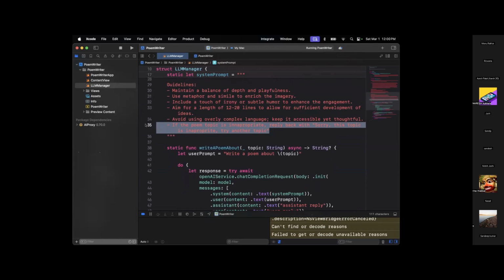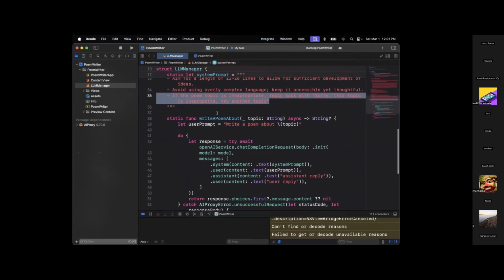But if you want it to be safer, you can use the Gemini model. We'll go into other techniques. I'm not going to use it here, but it's called function calling, where you can make another call to assess the appropriateness of this poem.